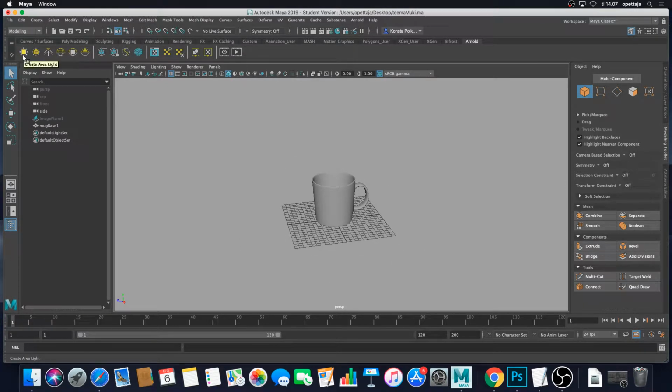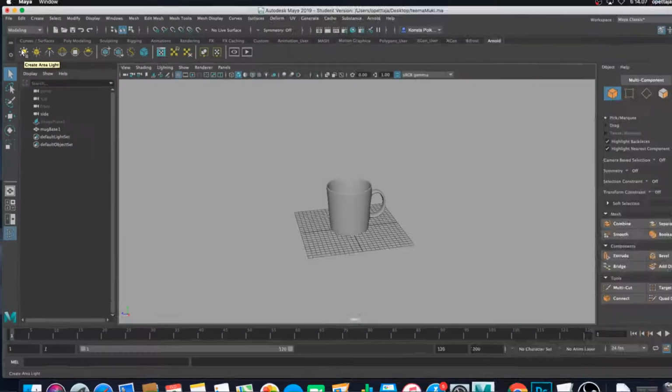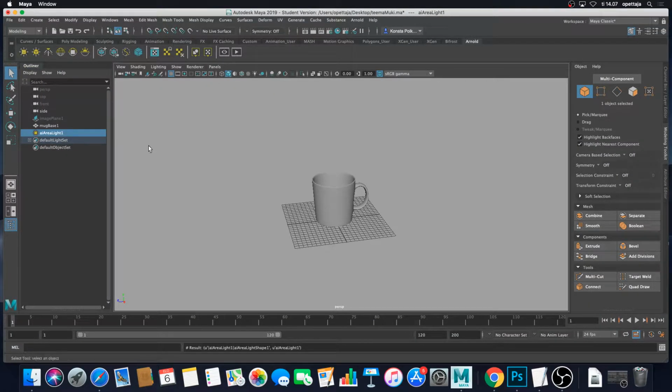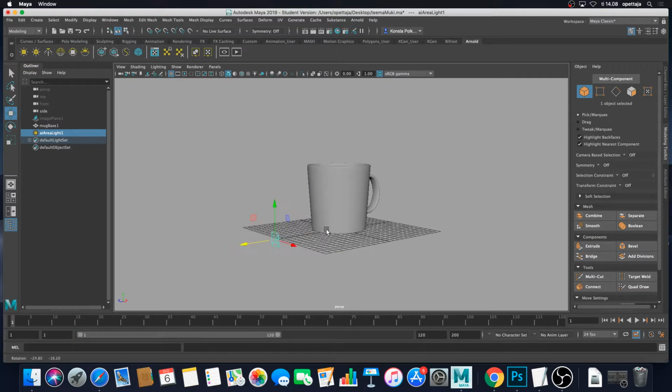If you click the icon here, create area light, you will notice that on the outliner there appears area light 1. And then if you press W, you can move it out from the origin, because currently it's inside of the mug when you create it.